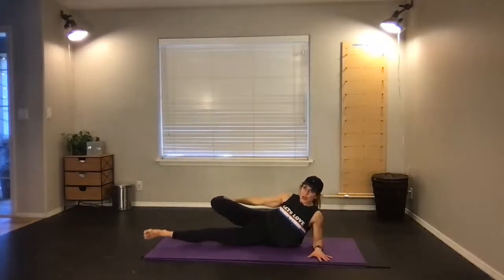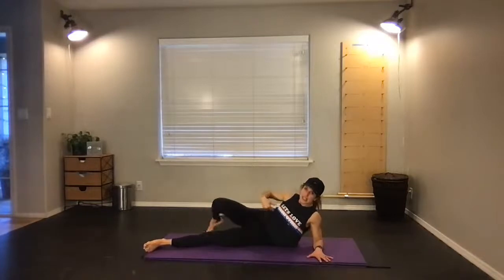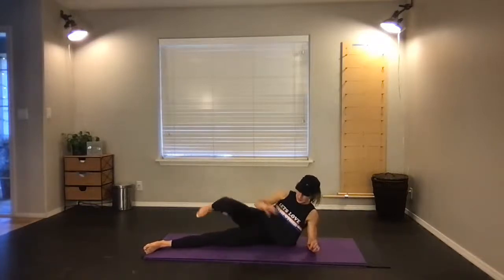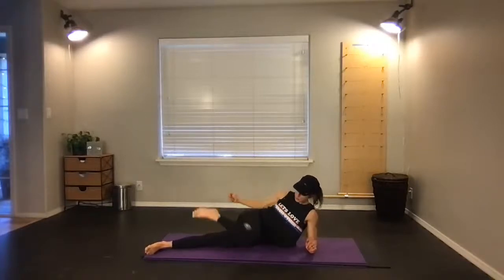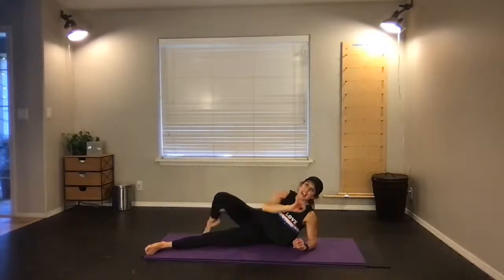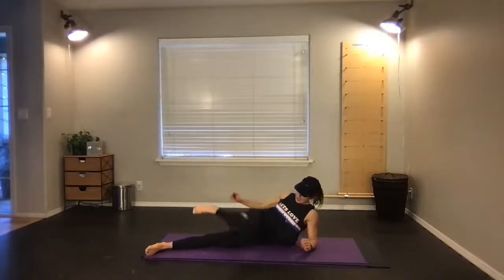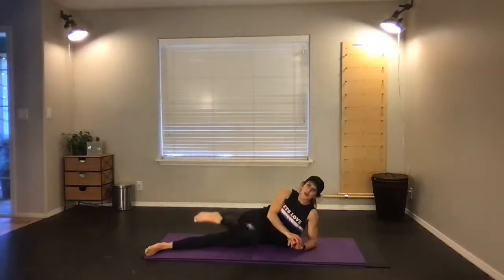5, 4, 3, 2, bottom leg down, take your top knee front. Strong and tight. All right, team. 8 more. 7, 6. Man, the legs feel so worked this week. 2 more. It's becoming a new normal, isn't it, team?